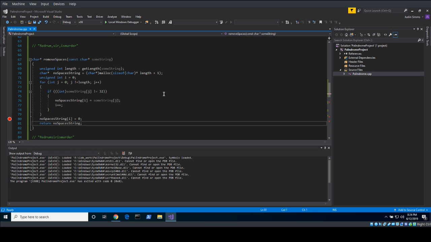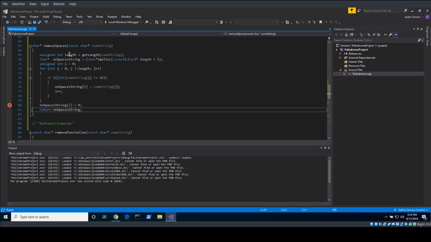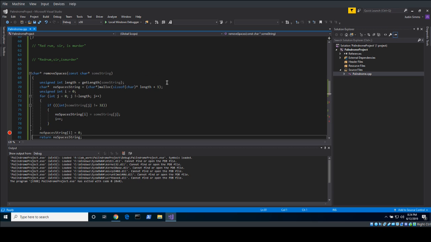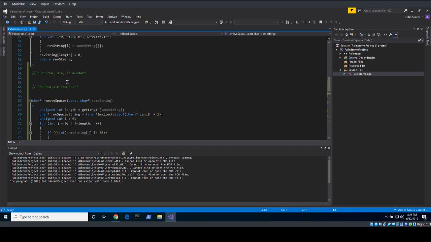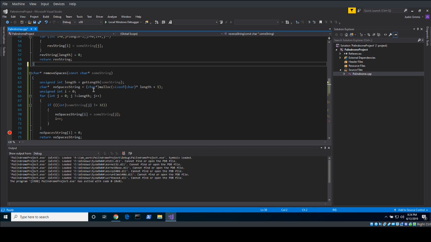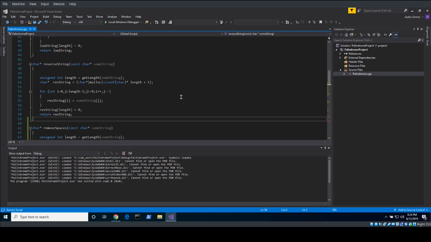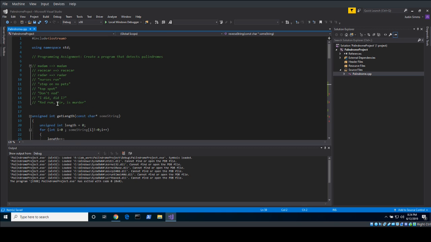remove punctuation. And removing punctuation should consist of, all right, so let's talk about what that is. Now that we believe our remove spaces works, looking at removing punctuation really just means anything that is, at this point, not a, let's see, how do we do this?